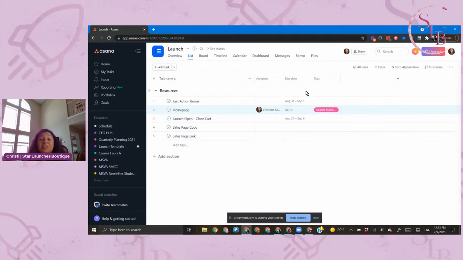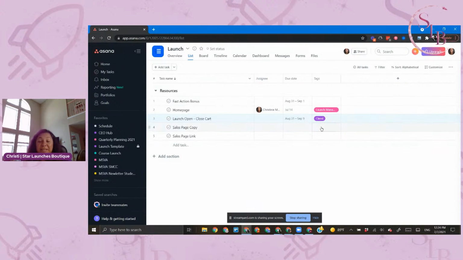So I need to search and do the pre-work before working together with the entrepreneur. And I have this set that right now launch manager is responsible for this. And let's say the open cart, closed cart, whoever that entrepreneur is, I can add in client, tag for client, and I'm going to color that client with a different tag. So let's make the client, we'll say purple, so it really pops.